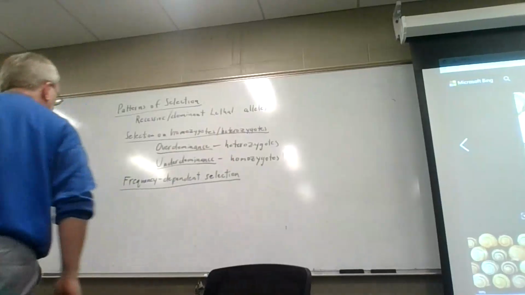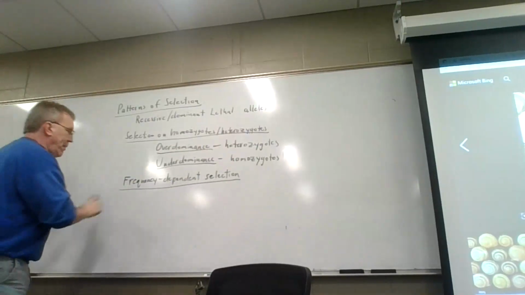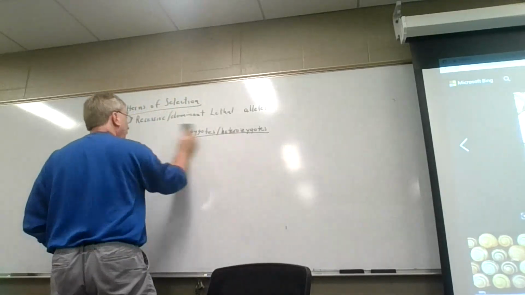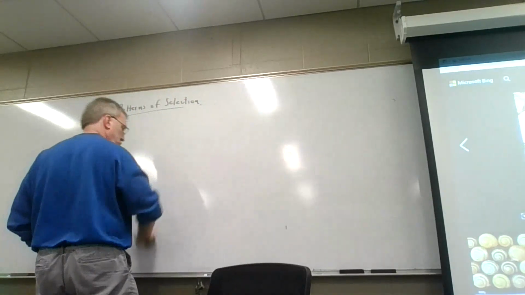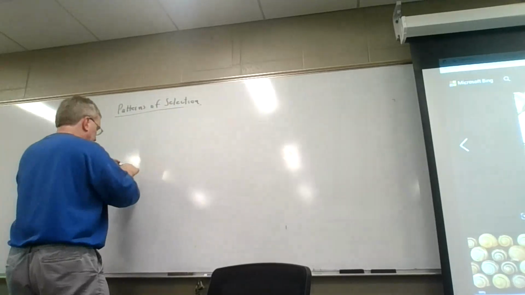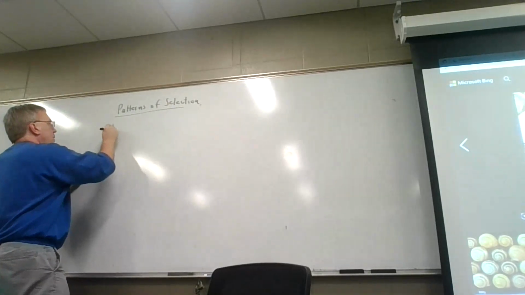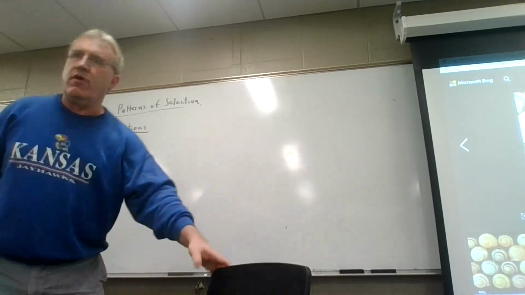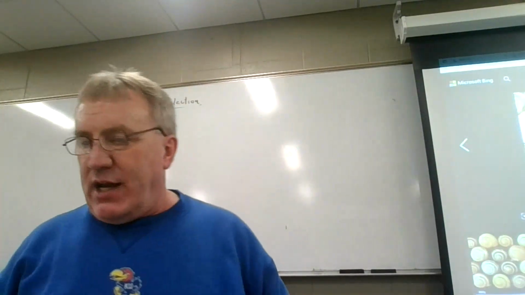So we good with that? Like I said, these are some weird patterns of evolution. We will come to the more common patterns, namely directional, stabilizing, and disruptive, later. I told you that the rest of this chapter was talking about the first two assumptions of Hardy-Weinberg. One was selection, and we've now had a little discussion on various patterns of selection, and the second one was mutation.